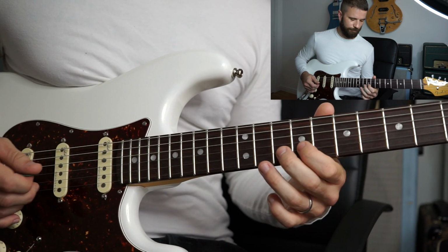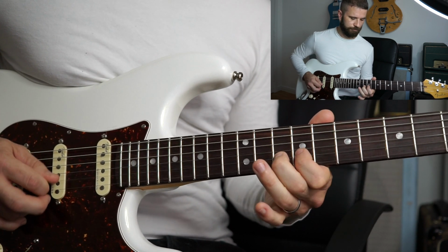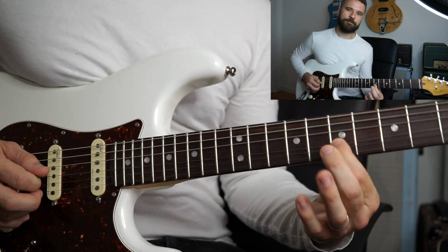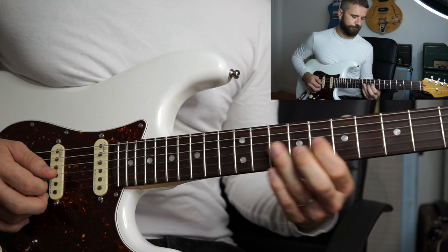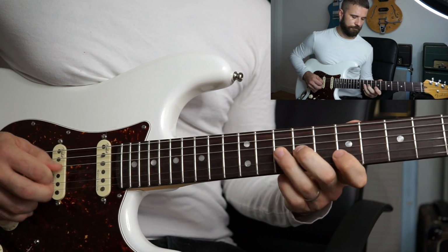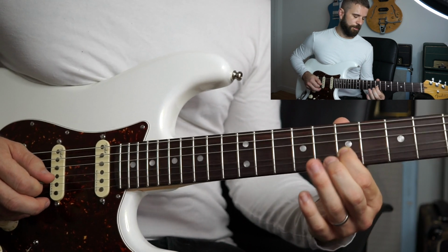So the second part of it goes like this. So there's a lot of going back on yourself here as well. Slow that down a little bit more.